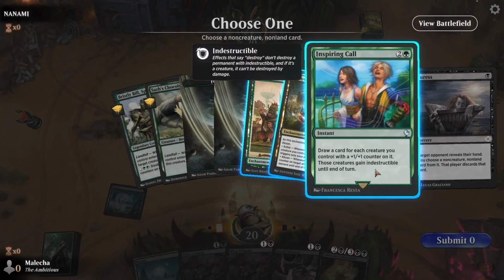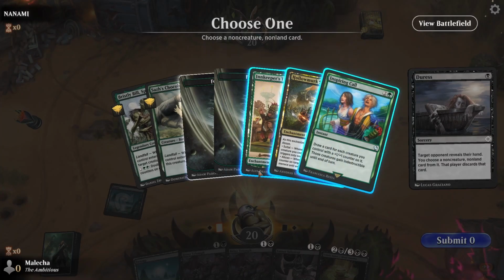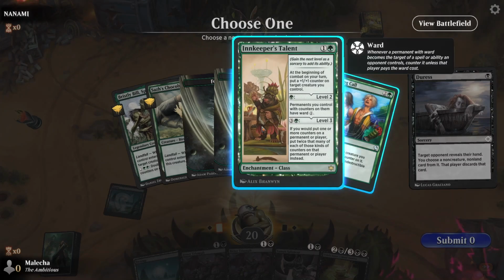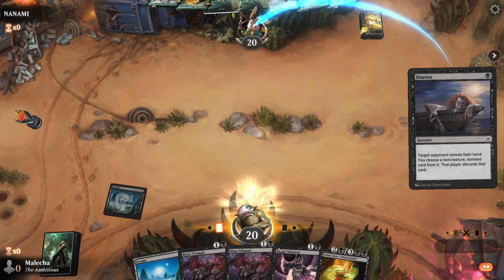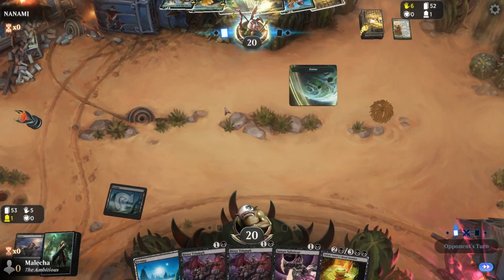Ooh. That can get unwieldy pretty quick, but so can this. Never counter, draw a card. Ooh. That's a nasty combo. They don't have any blacks, so let's go with this first. Especially because they got the chocobo they're going to be dropping.